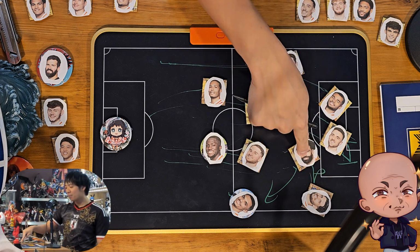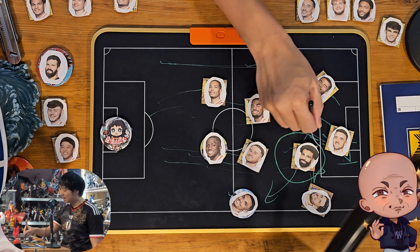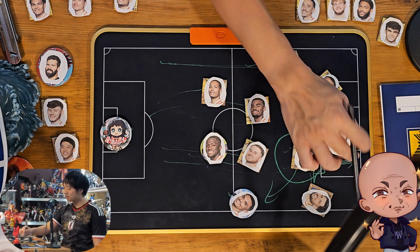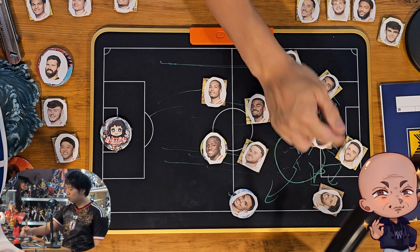Here Mo Salah occupies this space, and we know that Mo Salah is very, very good in this particular season as a wide playmaker. Therefore, Mo Salah can slide the ball through to Cody Gakpo to hit first time. He can slide the ball through to Jota, go for the return as well. If it's on, it's returned. If it's not on, it's out wide to Szoboszlai, who can shift it again.